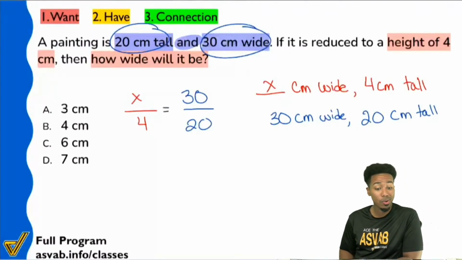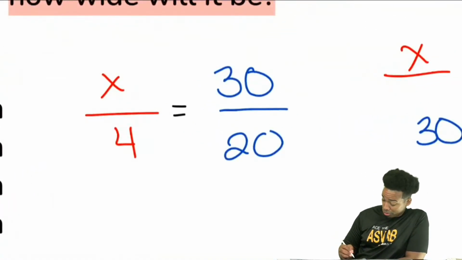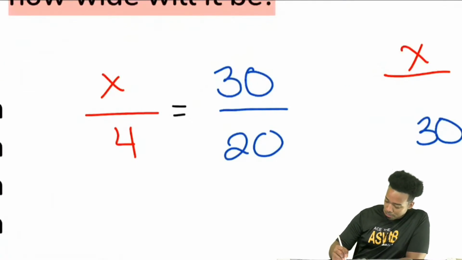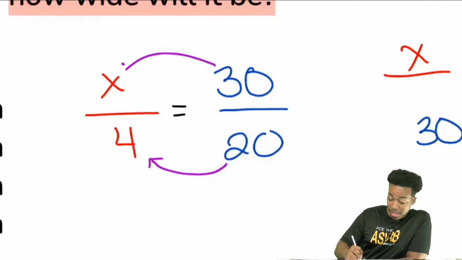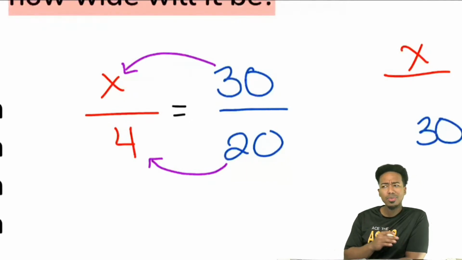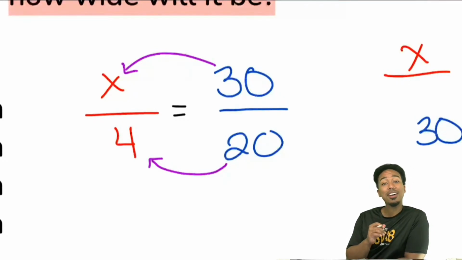And one thing I noticed, if I want to solve this problem super fast, is that it's not very easy to go from 20 to 30. So instead, I noticed that I can go from 20 back down to 4. And that'll have to be the same way over here. Everyone, what do I do to 20? Multiply, divide by what number? What do I do to 20 to get back down to 4? I can divide by 5.